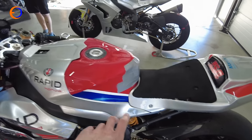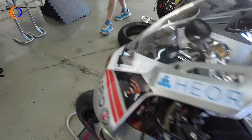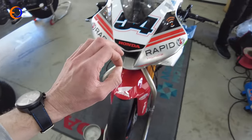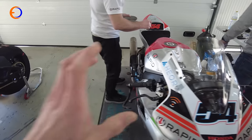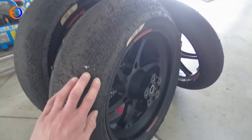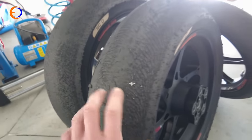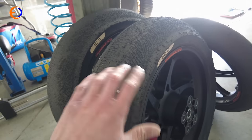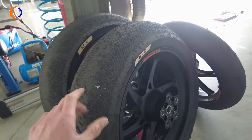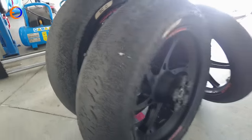We've worked out the ballpark of where we can go with the rear height, depending on how much turning and how much stability we want. We have a plan for tomorrow including gearing, a wheelbase change, a different rear brake setup, and some front ride height. We've also been through a couple of rear tyres. The tyre looks terrible but the grip level's actually not too bad - they were still doing a reasonable lap time. We'll put some new ones on.